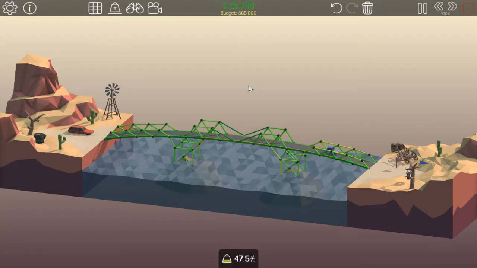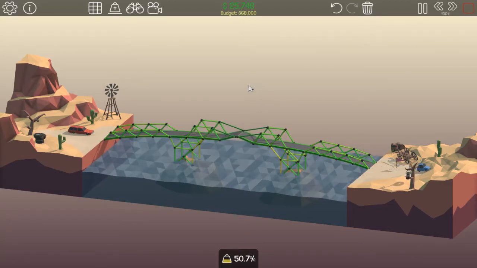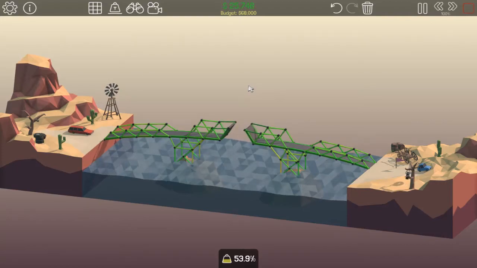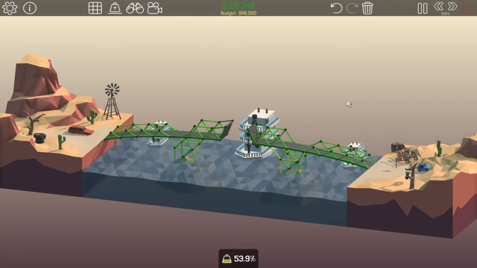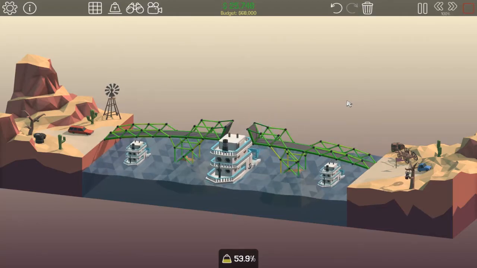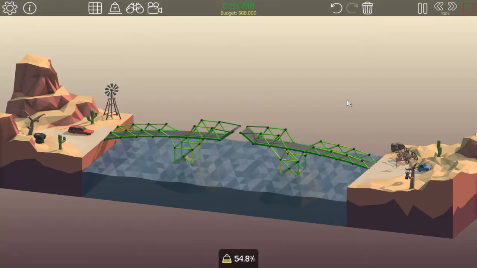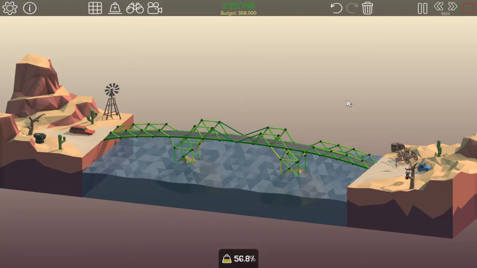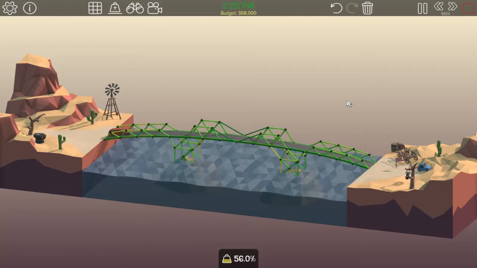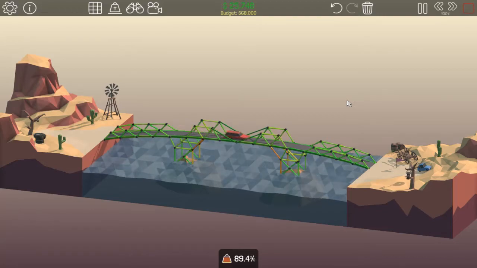Okay, so I'm seeing some definite stress that I'm kind of concerned about once the red car goes over. That's not going to pass, unfortunately. Yes, it will. Never mind. I don't trust myself enough. Now we're seeing some definite stresses here and there, so we're going to have to do some shoring. Then we're going to break right about here.